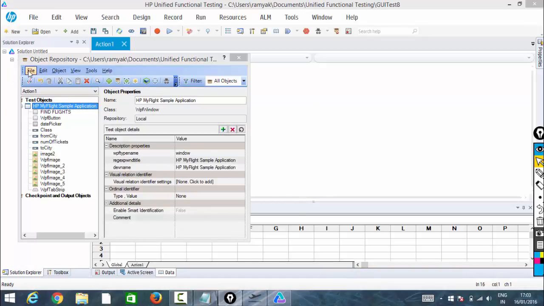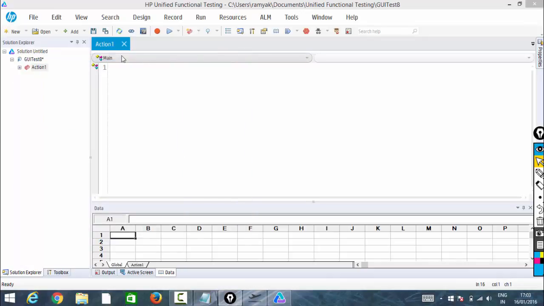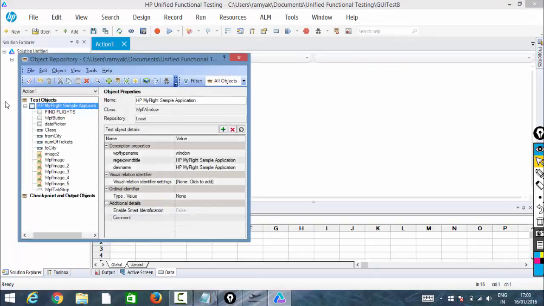Okay. And so here I have saved it as a local object repository which belongs to this test actually. See here. Now what I am trying to do is export it.